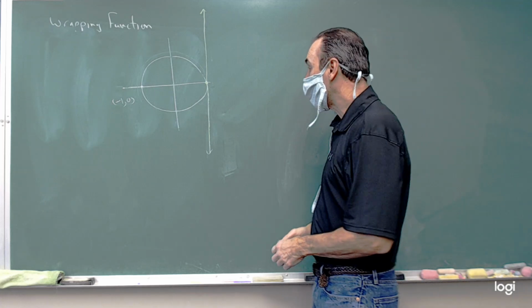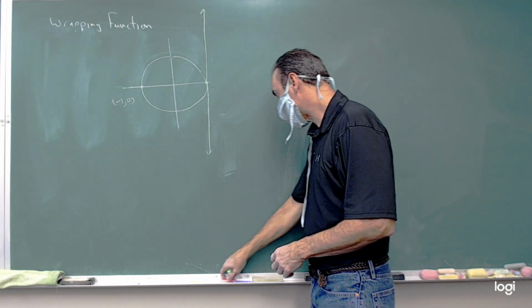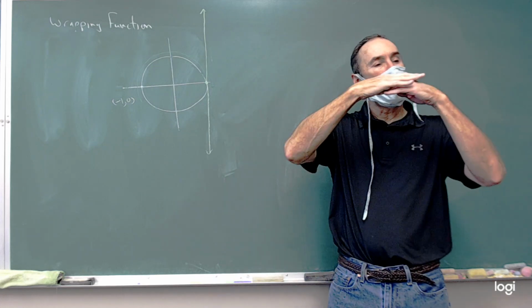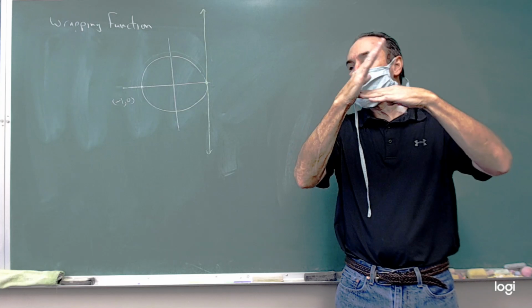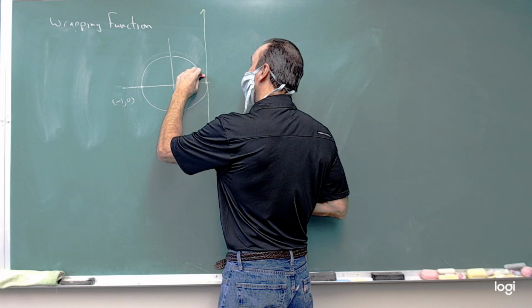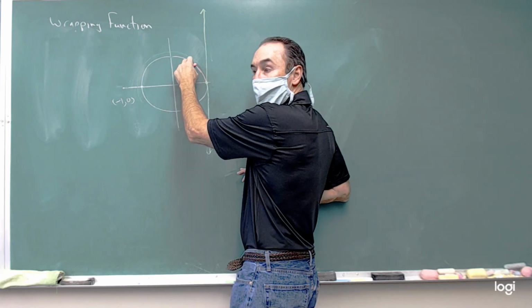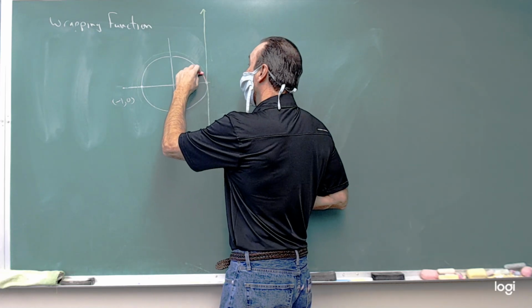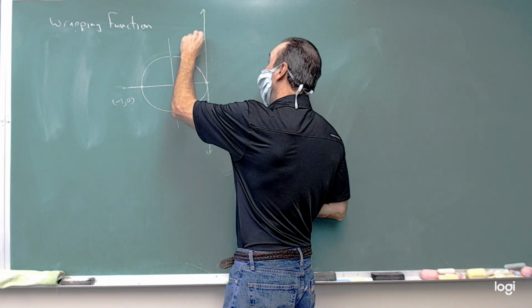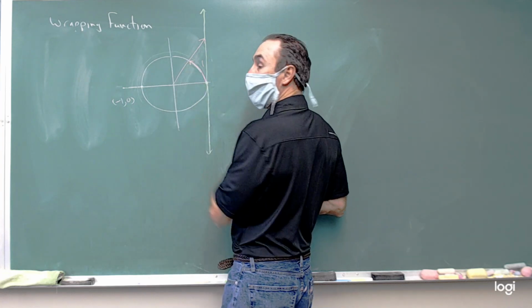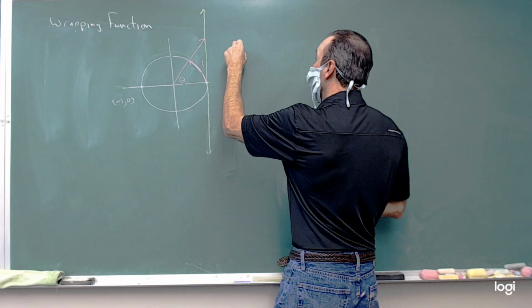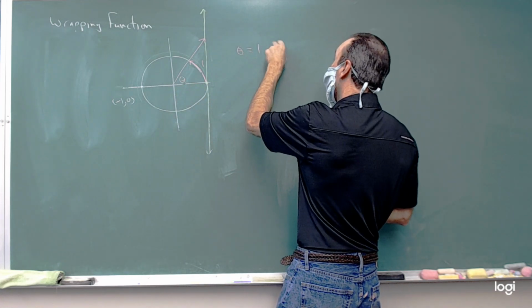So now what we can do is think of an angle as being maybe not so much the way we usually think of it, as the space in between two rays. We're going to now think of the angle as traveling along this circle, whatever length. So if we travel a length of 1, so if this arc length on the unit circle is 1, I'm going to say that this angle theta is 1 radian.